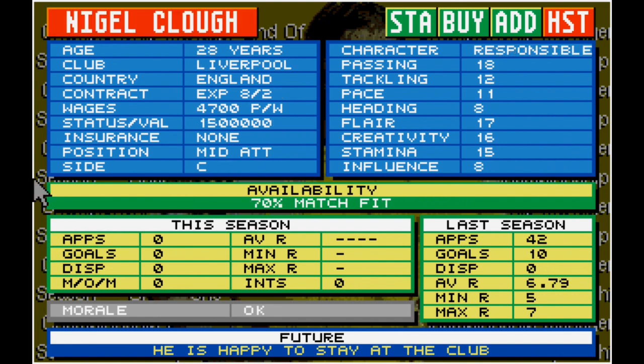Nigel Clough. Now, Nigel Clough was in the Championship Manager 93 list. He's also in the 94 list as well. He is a great player. He's playing at Liverpool. It's a little bit hard to buy him from Liverpool because obviously it's the first season for the club. But saying that, when you do have him, he's the most natural goal scorer to have on Championship Manager 94.